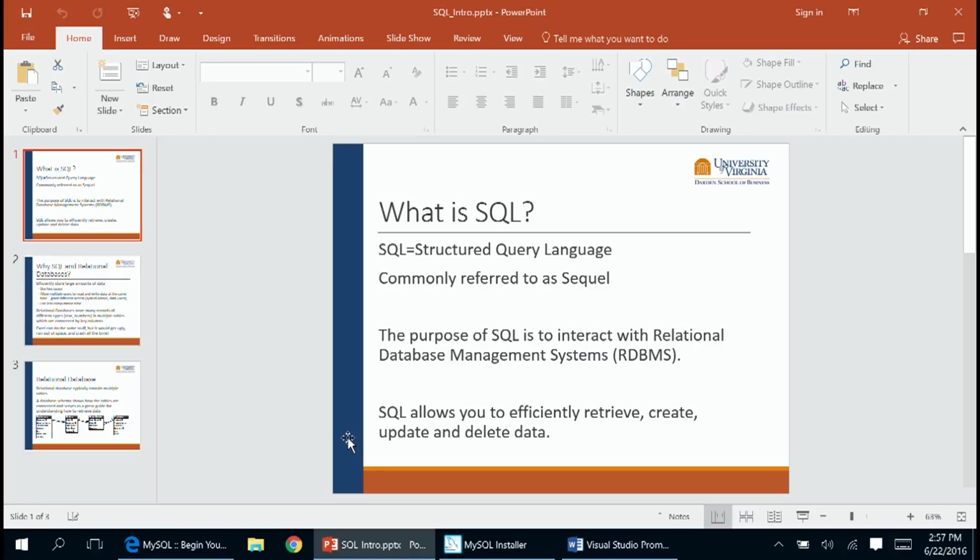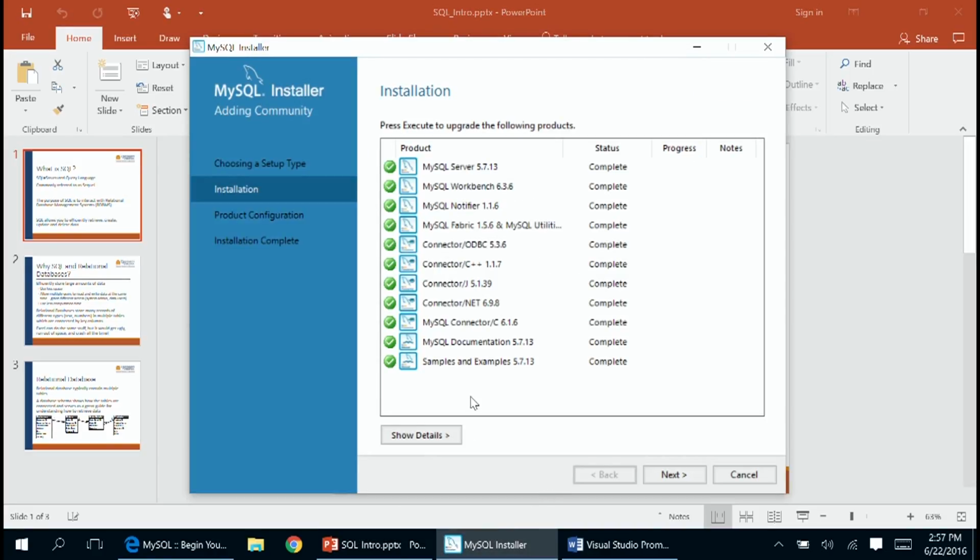So, the installer should be running in the background. If your installer isn't finished at this point, go ahead and pause this video and let it complete. But I think that mine is done, so I'm going to jump back over to it. And sure enough, you should have all green check marks here. If any of these failed, you should stop the install process and check with tech support to make sure that you have the key components installed, specifically SQL Server, Workbench, and if you're going to connect to a different language like R, the ODBC connector. So let's move ahead in the install process.